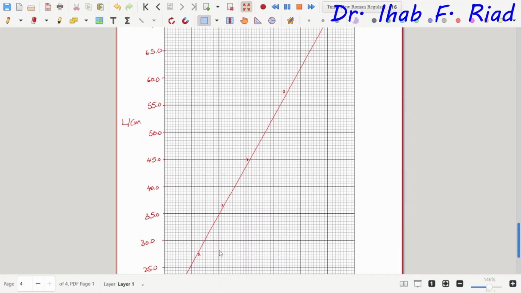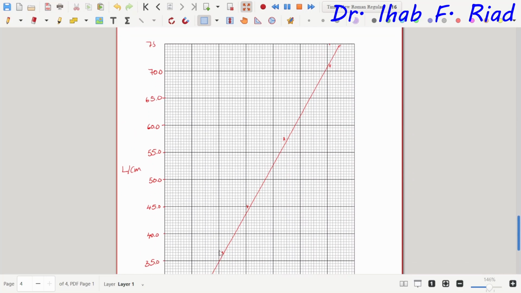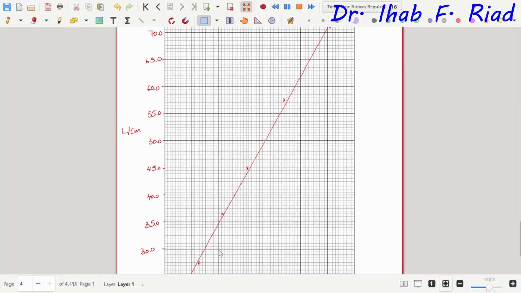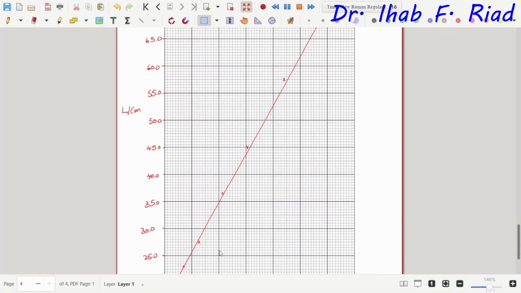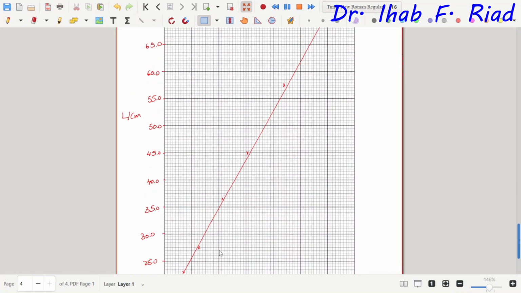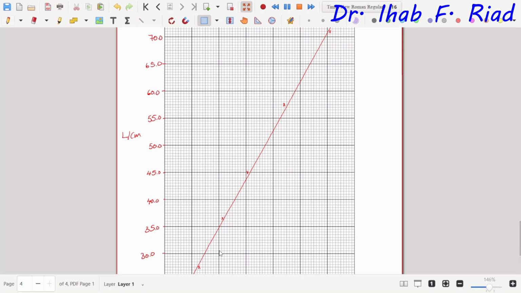Now let us practice and see how we can get the gradient from this graph plot. So to get a gradient, we need to draw a right angle triangle. Okay, let us see how we can do a right angle triangle. We need to get a large enough right angle triangle. We cannot use this kind of right angle triangle. We cannot do this one. This is very small, if you can see it. Okay, this is not allowed. It's not a good choice. A good choice would be something like this.